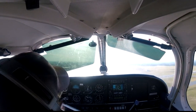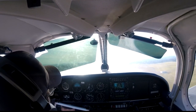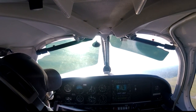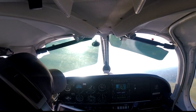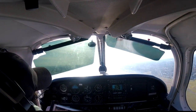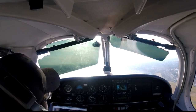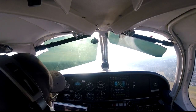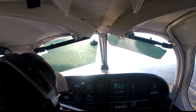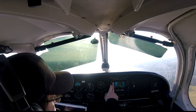Archer 5 Delta, once you've finished that 360 extend downwind, you'll be following the Mooney that's on about a 4 mile final. Or if you want to do another left 360, let me know. I will extend it downwind and look for the Mooney, 85 Delta. And 3 Lima Golf, you can bring it straight to the numbers, runway 24 cleared to land. The Mooney's at your 3 o'clock at 2 miles at 100 knots. Straight to the numbers, 24, 3 Lima Golf. Cherokee 177, contact departure. 32177, contact departure. Have a good day.